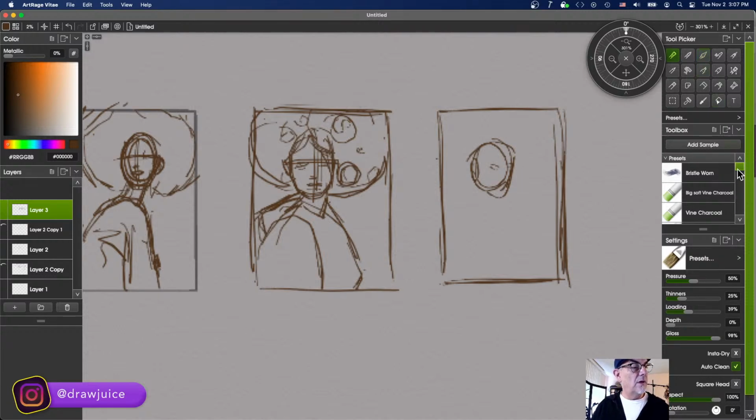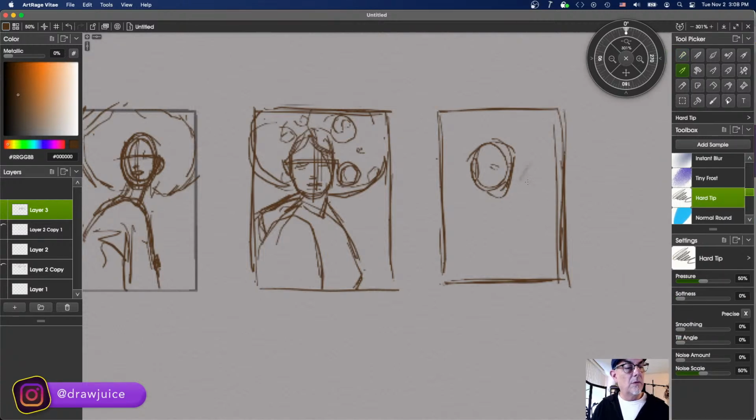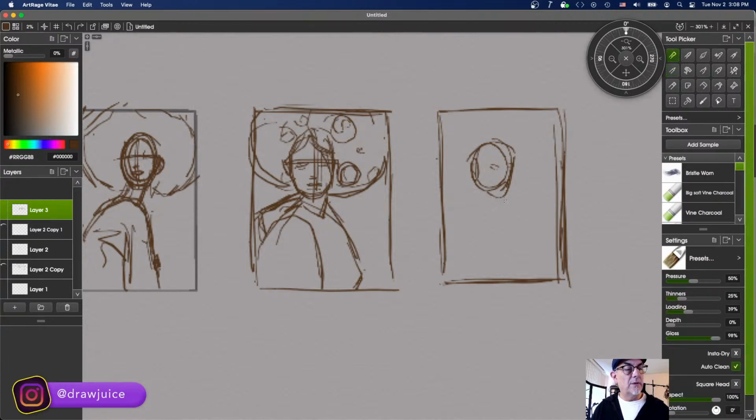Let's see if the pencil works. Ooh, that looks kind of too soft. Alright, let's just go back to this one.